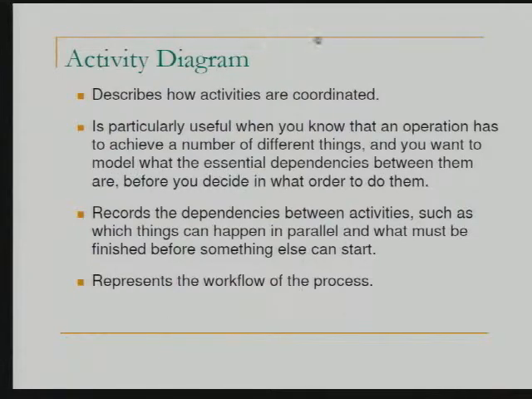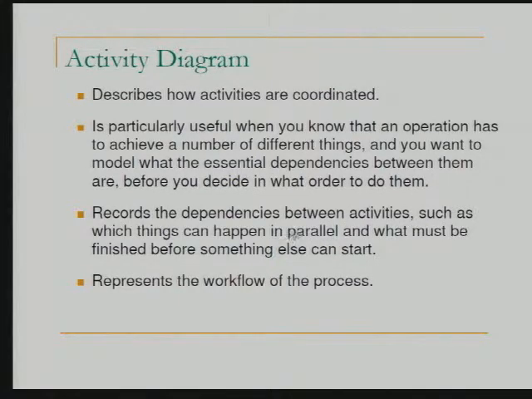So an activity diagram describes how activities in your system are coordinated, which sometimes is very important to show that coordination between systems. Very useful when you know that a certain operation has to achieve some things. You want to model the strongest or the most essential dependencies between your system and other systems, and what order to go through doing certain things. So from an ordering perspective and interaction perspective, very useful, from a coordination perspective. Records a lot of the dependencies between the different potentially concurrent activities.